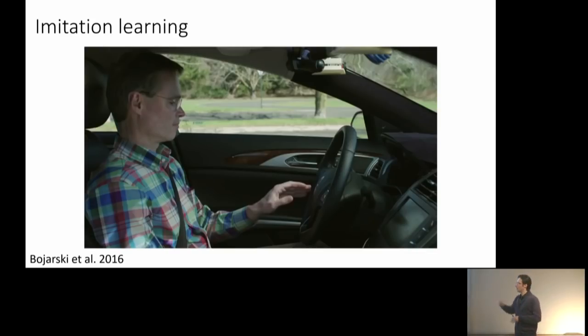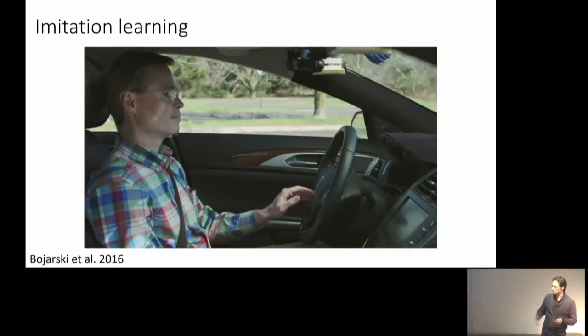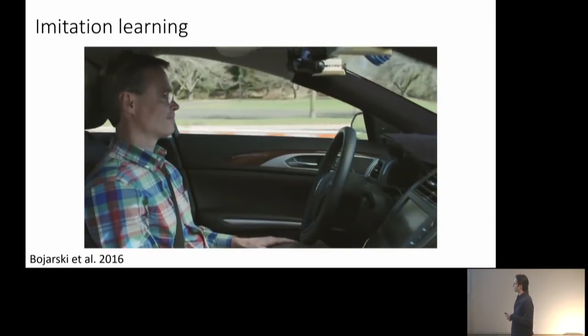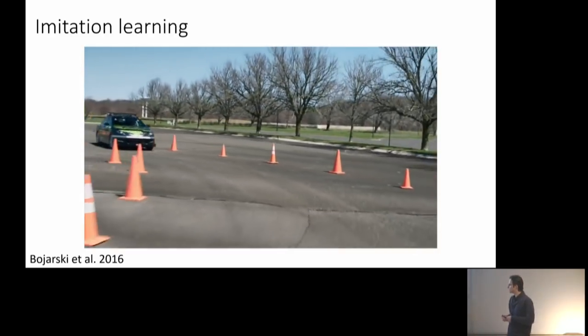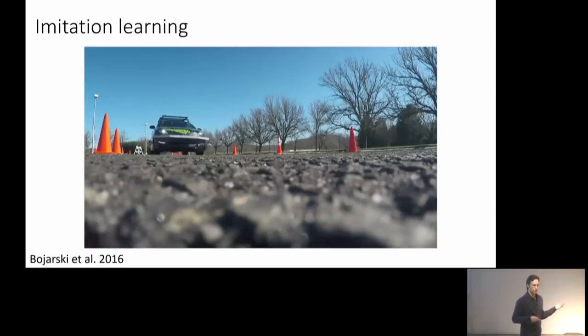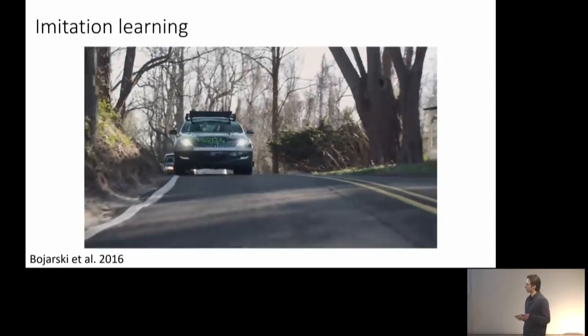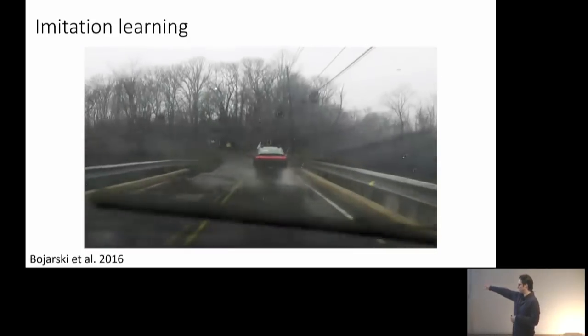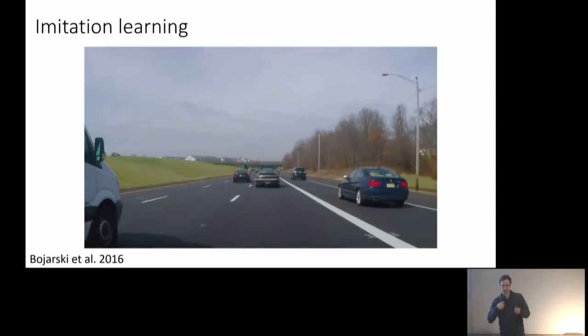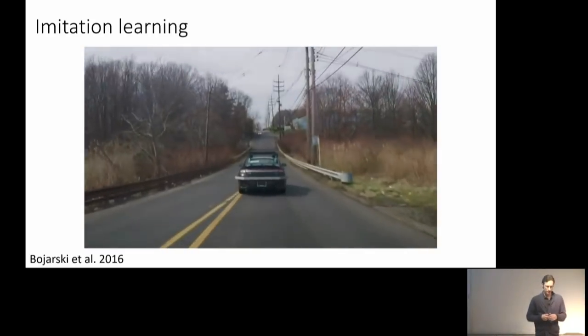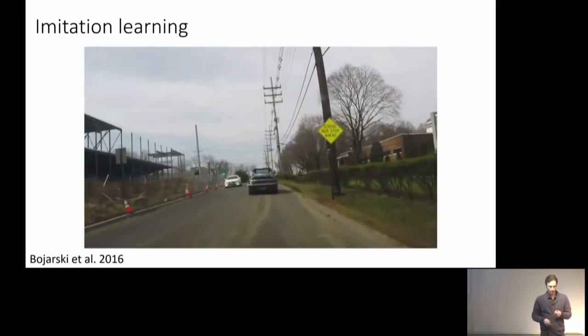Here are a few examples. This is from work from NVIDIA research on imitation learning for driving. The idea here is that you observe a lot of data of human drivers and then figure out how to drive using camera images. And this is just their demonstration video showing their car doing autonomous driving just from imitation. So here there's actually no reward signal at all. There's just data of people doing the task that you can use to copy their behavior. Now this system is directly imitating, so it's not actually trying to reason about what the objectives of the demonstrated skills are. It's just basically doing what it saw before.